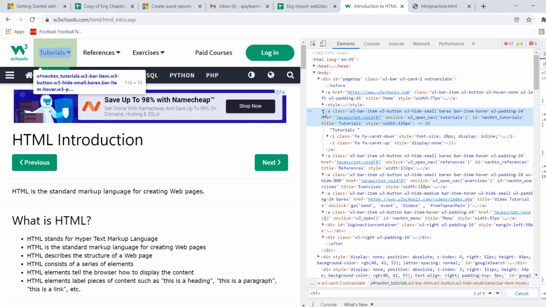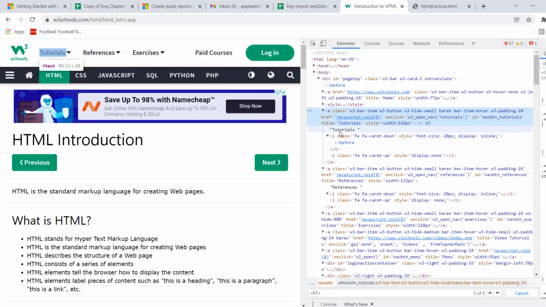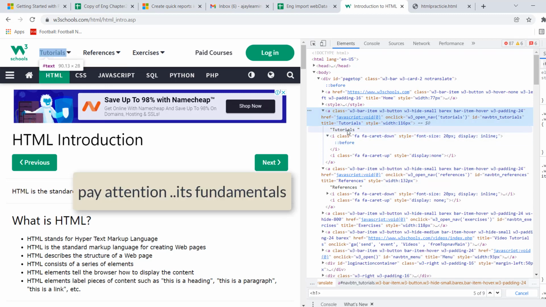You need to expand these in order to check everything properly. So basically it is under the A class. Class is something we haven't done yet, which is fine. And then there is a tutorial, and after the tutorial let me again click on this. Now if I look at this, I don't see any header 2 tag. You can see that it's simply the A tag.